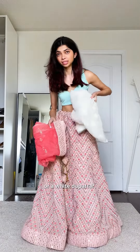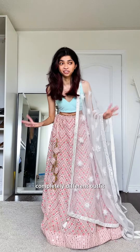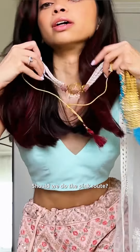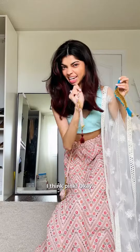Let's try and find a dupatta — a pink dupatta or a white dupatta. I think white. These two pieces are part of completely different outfits from my sister's wedding. For the necklace, two options: should we do the pink route or the blue route? I think pink. Okay, that might work. Also the blue and some of the greens here — they're not that bad together.